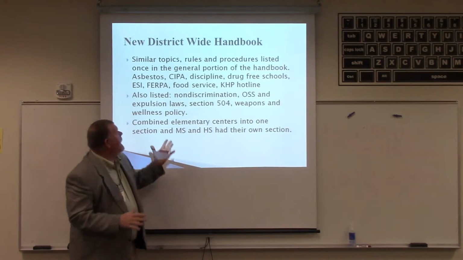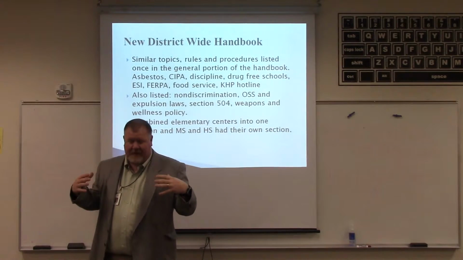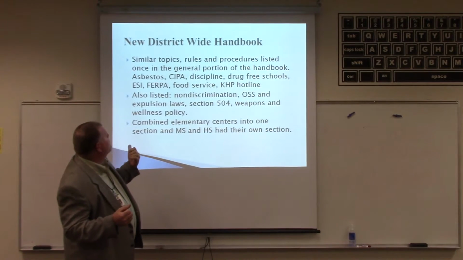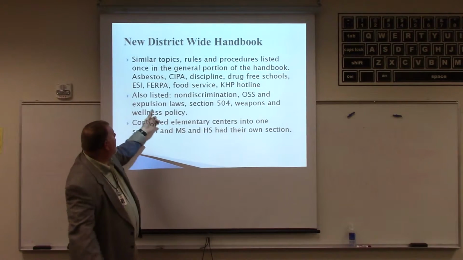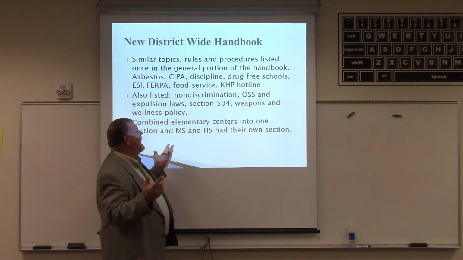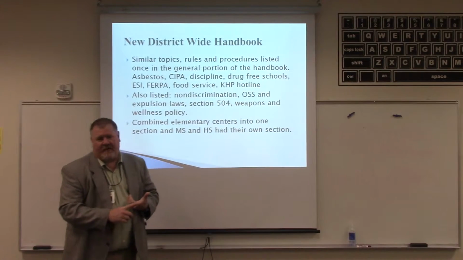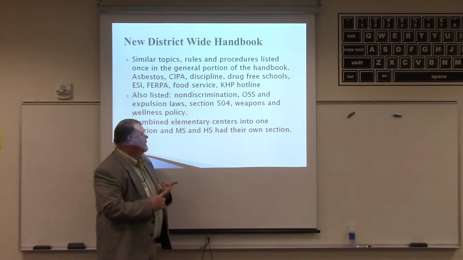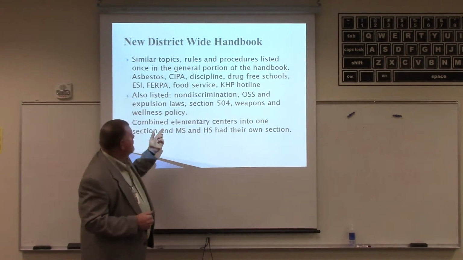For the new district-wide handbook, we took all the pages together, and I sat down and started reading through the handbooks and took all the similar topics, rules, and procedures, and I listed them in the general portion of the handbook. Some of those things, again, that jargon we were talking about: asbestos, SIPA, discipline, drug-free schools, HIPAA, FERPA, ESI. We put the Kansas Highway Patrol hotline in there. We also listed non-discrimination, the rules and procedures and laws for OSS and expulsion, weapons, section 504s. We also added our wellness policy, which we just put in the last couple years.